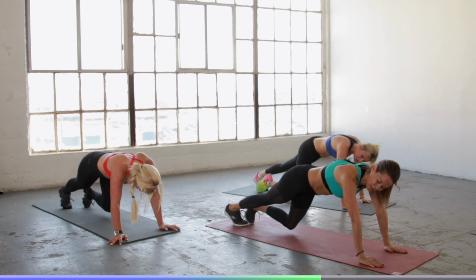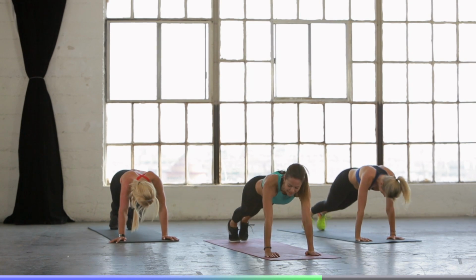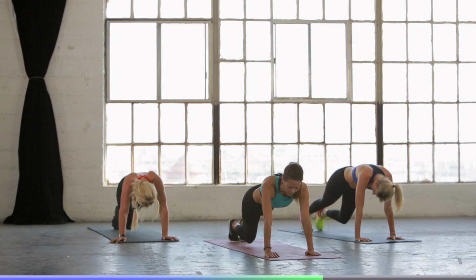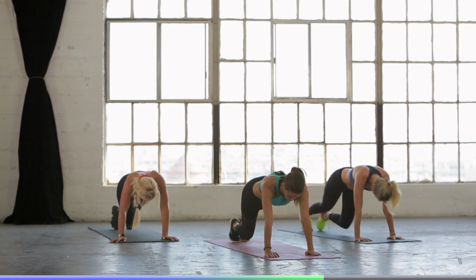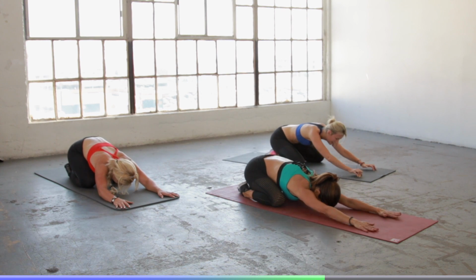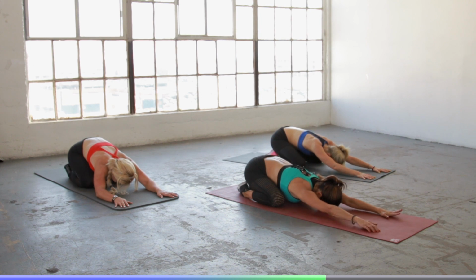Count it down with me. Let's use our breath. You ready? Here we go. We've got 10, 9, 8, 7, 6, 5, 4, 3, 2, 1. Drop it into child's pose. Breathe. Relax your shoulders. Walk your fingers forward.